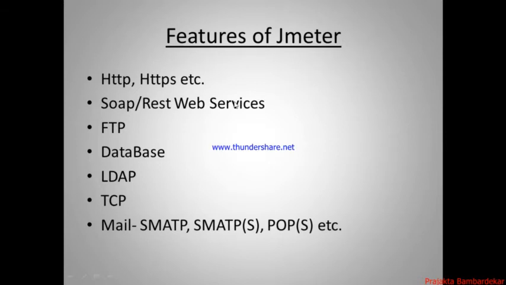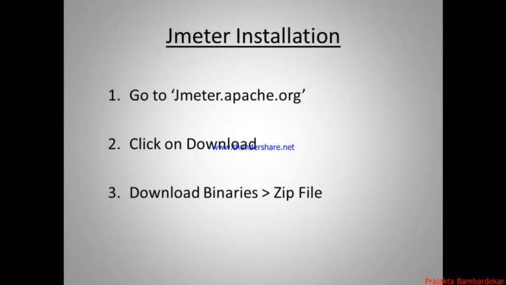Now, what are the features of JMeter? It has the ability to load test many different applications, servers, or protocol types. Like you can see here, we can test the HTTPS protocol. We can test SOAP or REST, that is web service testing. We can do FTP testing, database testing, LDAP, TCP, mail, that is SMTP, SMTPS, POP, etc. So we can cover maximum activity in this open source tool. Now let's start with JMeter installation.